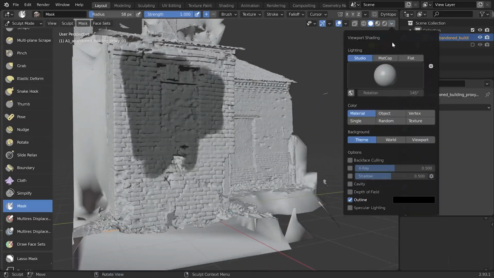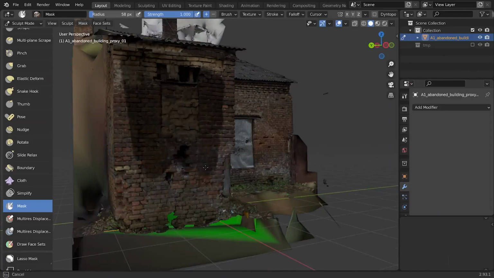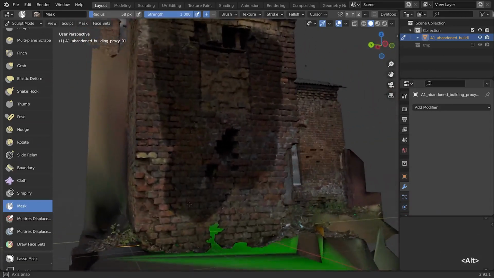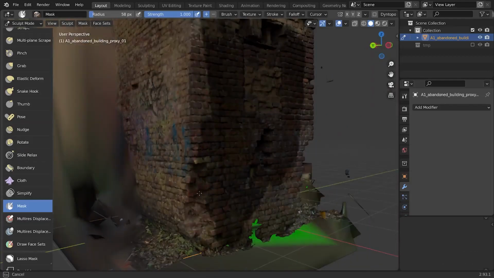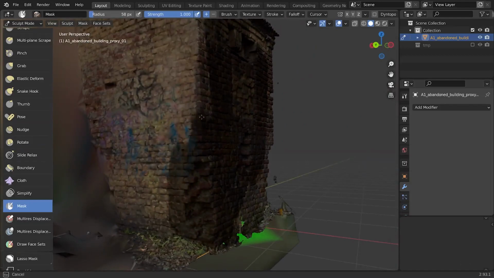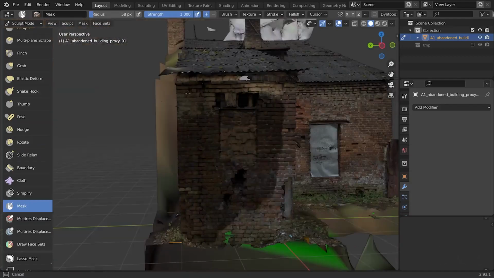I think I will enable the vertex color from within the viewport settings to serve as a reference for our masking work. It will be much easier to do it this way. And so I'm laying out the lazy brush strokes here and there. You can be pretty loose with defining the mesh borders.